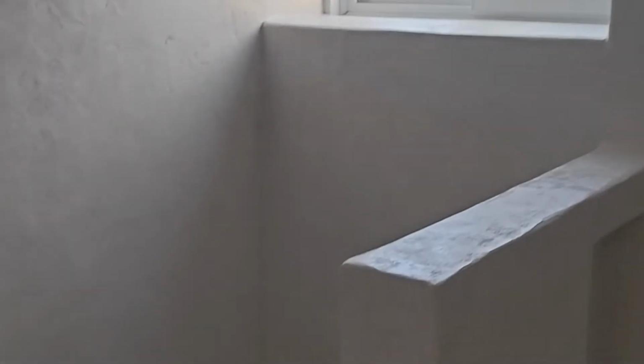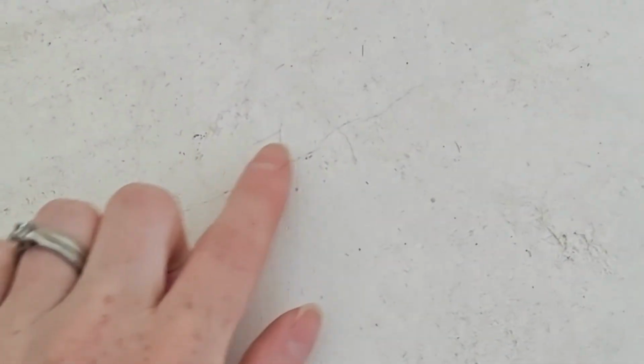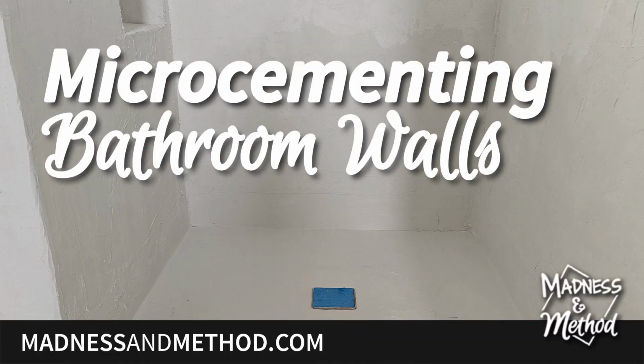The only problem I mentioned is that I do have cracking in my shower area that I only noticed after I sanded and before putting on the sealer. For now, we're going to leave the shower as is because this is not a bathroom we use that often. I'm also not worried because it is a concrete floor below this and it's not on a second level where it can leak down into our home.